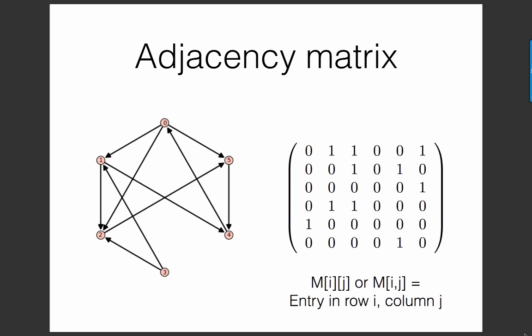If m is the name of the matrix, then we will refer to this i, j entry as m, i, j. And as a convention, we'll index the rows and columns starting at 0.